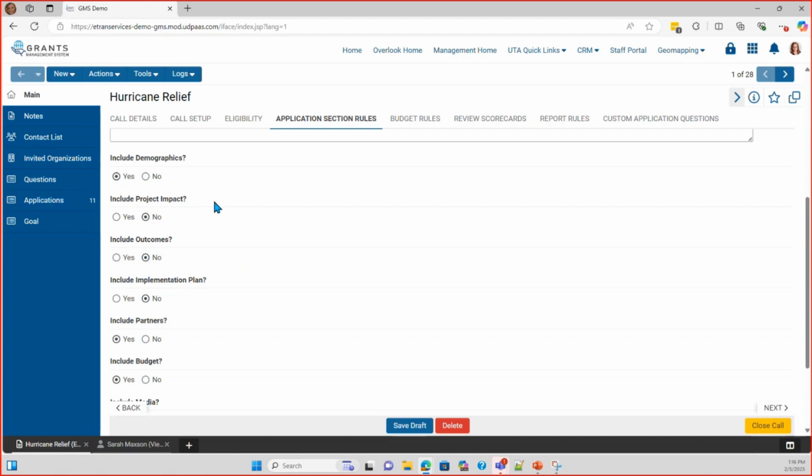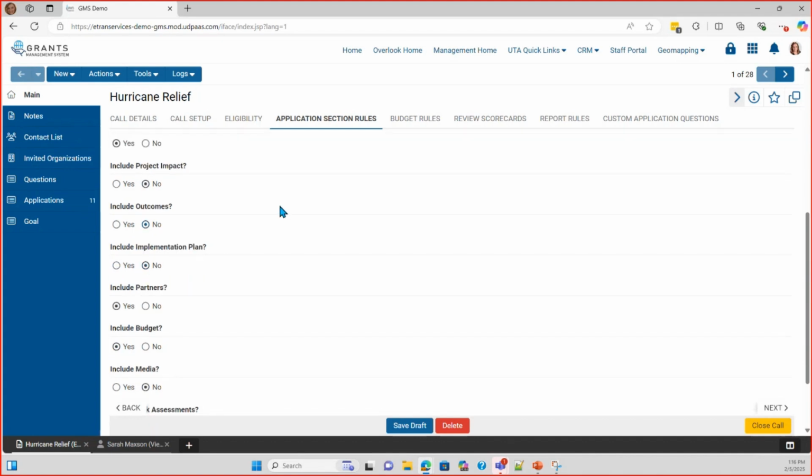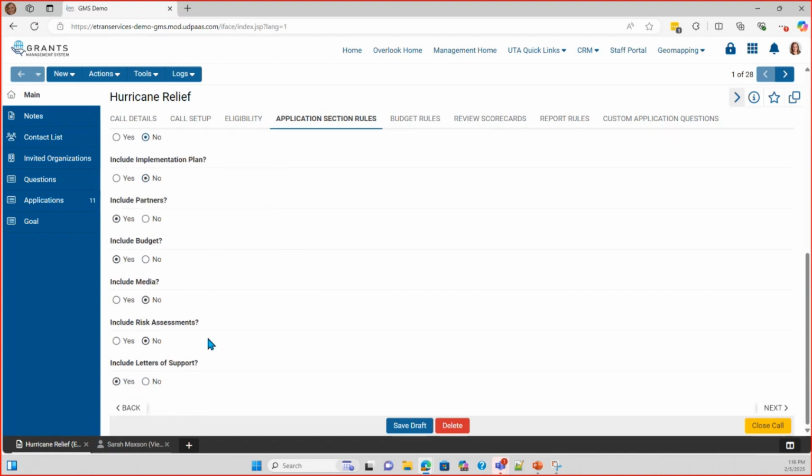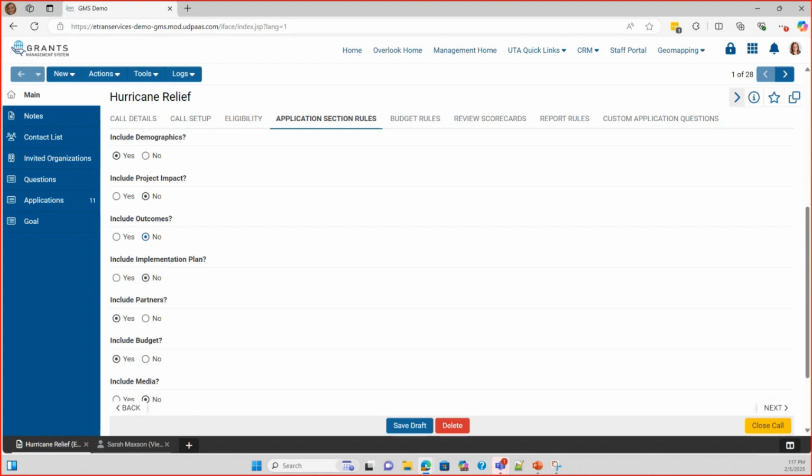So I can either enable or disable entire sections of the application. So I can just turn these on or off if I want to. Or specific fields such as this letters of support here. All of these rules allow us to alter the application's content.